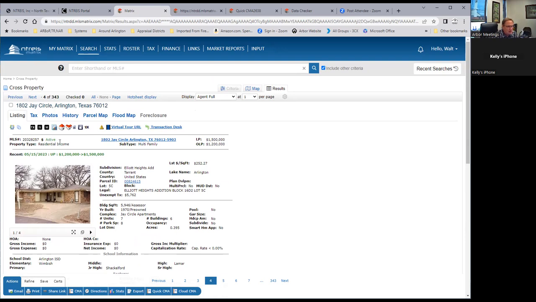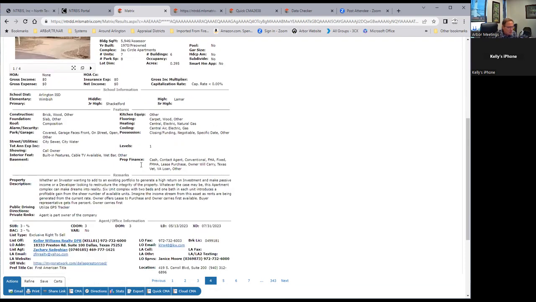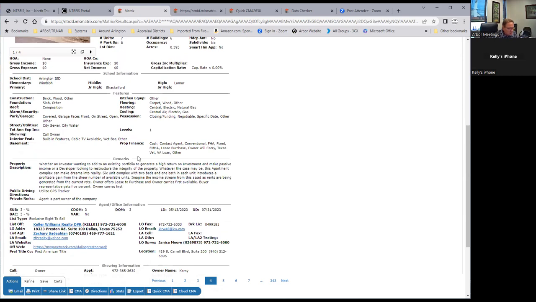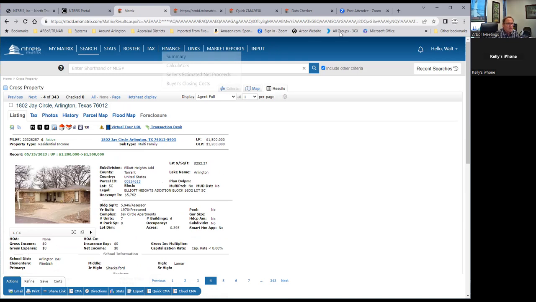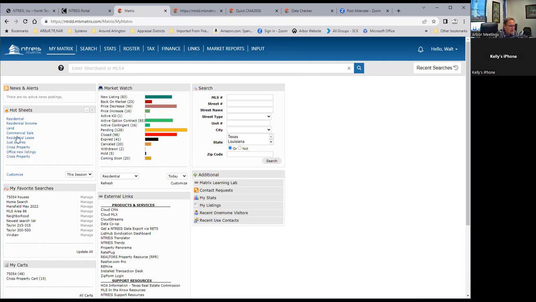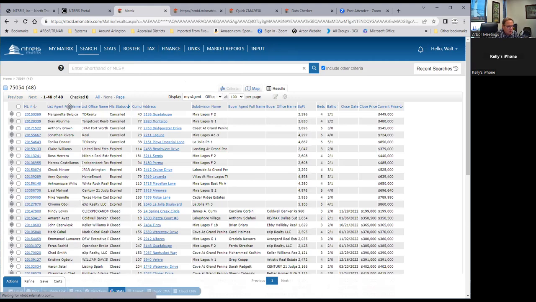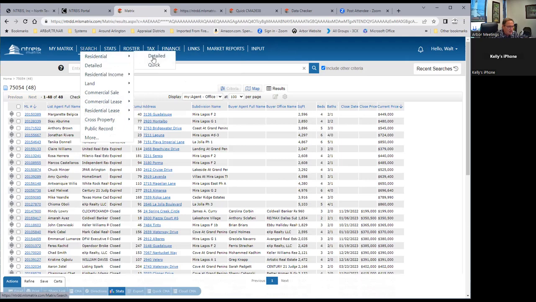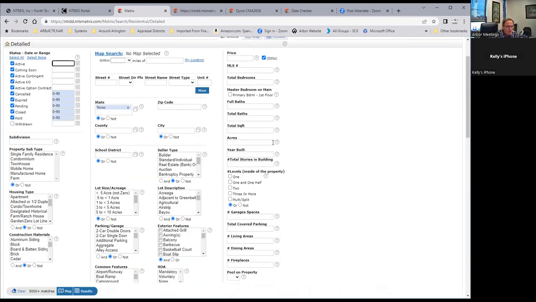Remember that you could either list this property here in residential income or in commercial because it will apply to either one of them. So that's different ways of showing properties. A couple of the things with searches is you could always do the carts. Carts are just another way to save properties, especially if you have an overload of the 10 in your regular searches. The big thing here is when you get into your detailed and you get your results.